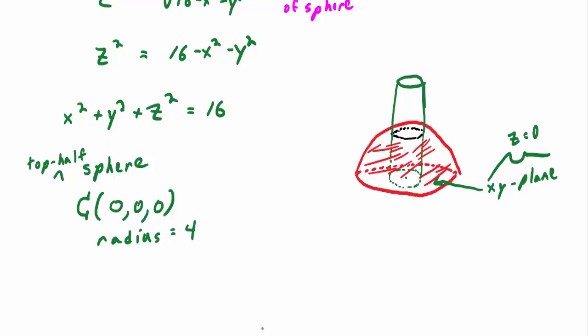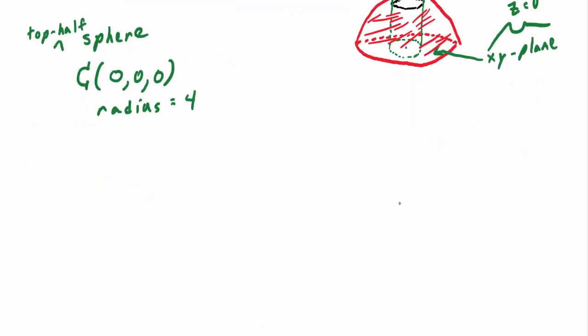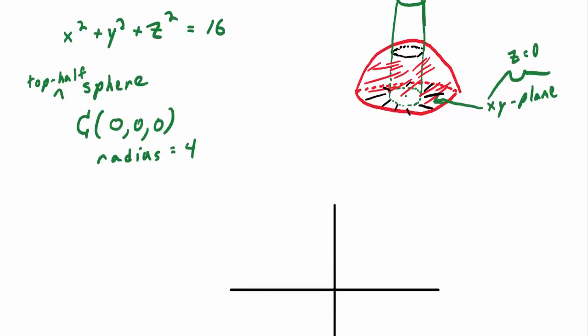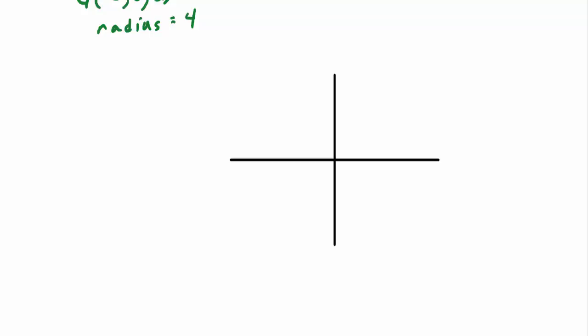which is the circle in the xy plane of radius 1, center 0, 0. So what's it going to look like? Well, if you think about this picture a little more, it's going to be a donut-type structure. You guys see it? This region in the xy plane is going to be this donut right here. And so if we draw the circle of radius 4, which represents the boundary on the hemisphere created when it intersects the xy plane, that would be a good start.